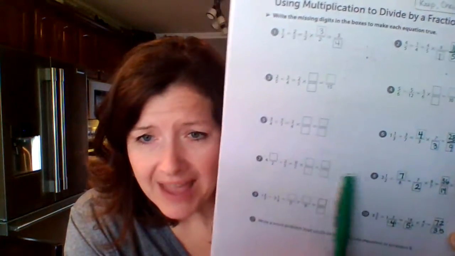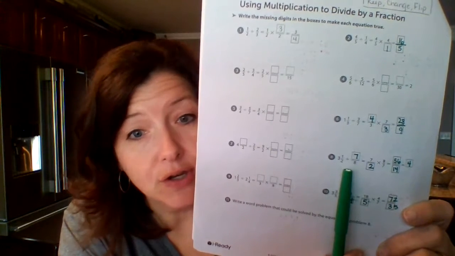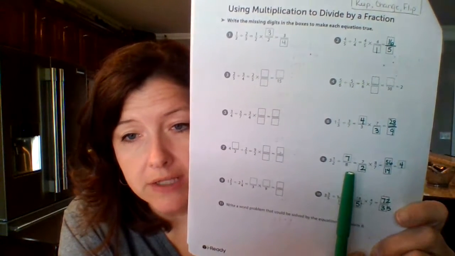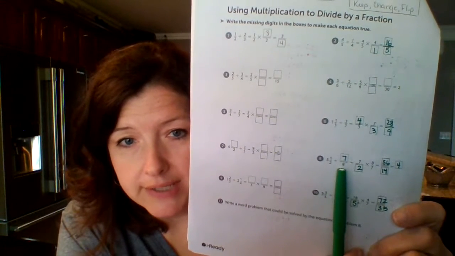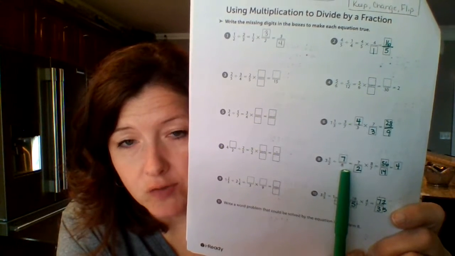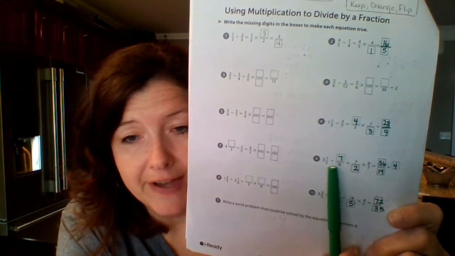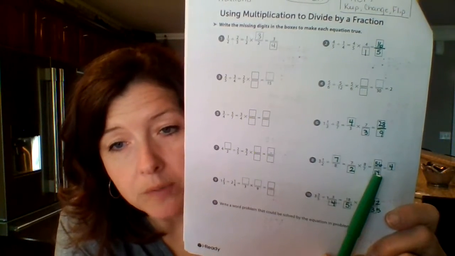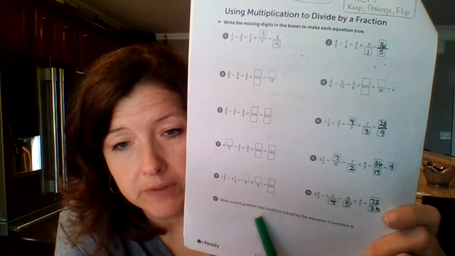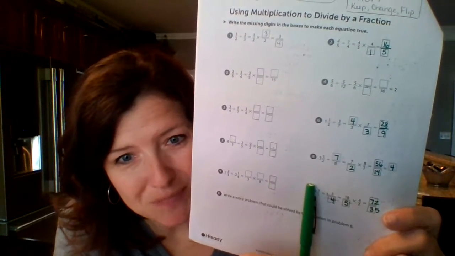Let's just say we have a recipe. I could say I have 3.5 cups of flour left. I'm making cookie recipes. Each recipe calls for 7/8. So my question is, how many batches of cookies can I make if each batch requires 7/8 a cup of flour? So 3.5 divided by 7/8 tells me it would make 4 recipes. So that's one possible word problem you could write at the bottom down here, or you can come up with something else. In fact, be creative, see if you can come up with something much better than that.